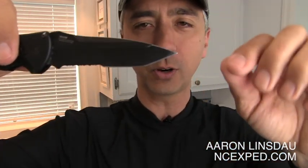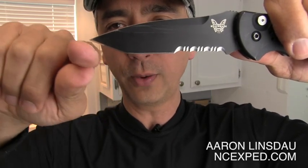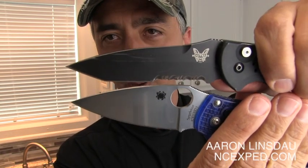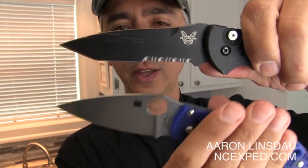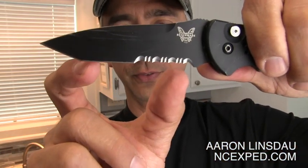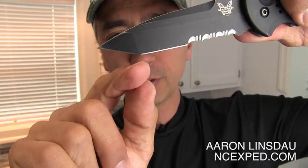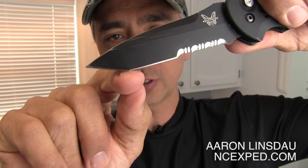Also, it comes with what's called a Tanto style blade, where instead of rounding here, like I'll show you compared to my Mannix, where it's got a rounded edge, instead there's actually a very hard edge, and this is what's called the Tanto blade style. I actually like that a lot because it allows for a very large cutting area or a small cutting area, but also that little corner has allowed me to just kind of scrape and chisel away at things.